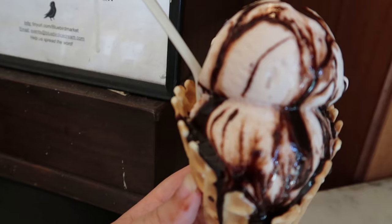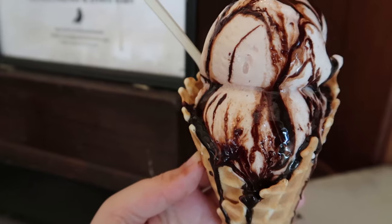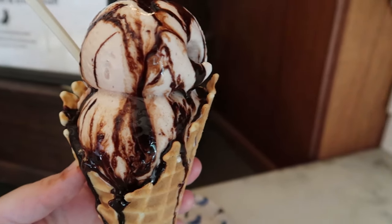Last but certainly not least, we are at Bluebird in the Finney-Greenwood area — Finney becomes Greenwood, we're north of Fremont. This is their strawberries and cream. I got it with the hot fudge mainly because that is an honor and an ode to the now-gone chocolate pudding, which was one of the greatest chocolate ice creams in this dang town. Here I have a lovely, fluffy, creamy, very gentle strawberry flavor with a lovely kick of the hot fudge, making a gorgeous drippy mess — and I am not complaining about that.